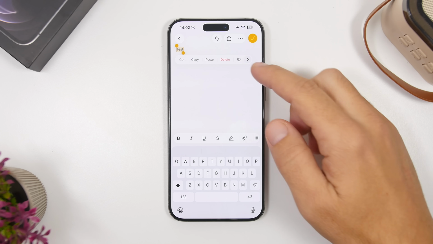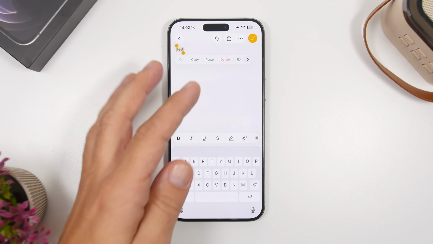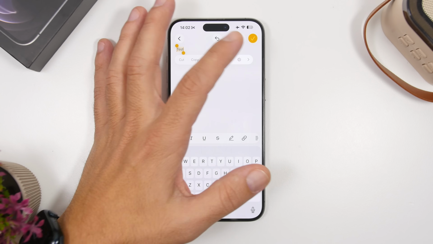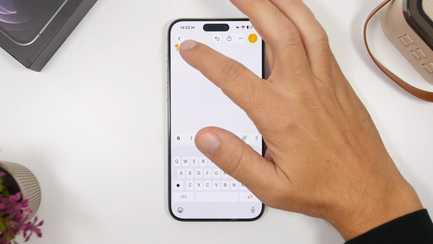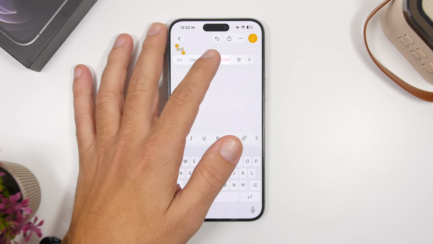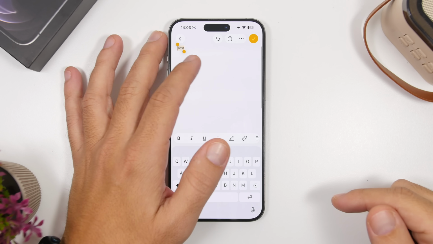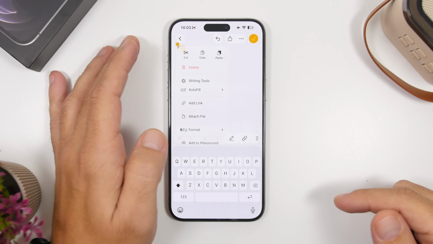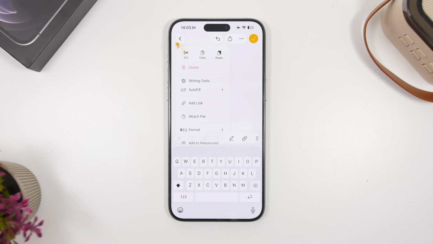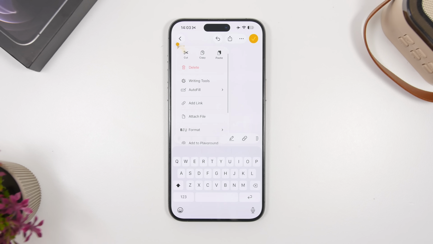So when you select the text, you can no longer swipe here to see all the different tools. Now we have that button which will bring up this new menu. But another thing you can do is swipe like this, and you can see this arrow starts to turn downwards. So if I swipe like this, it brings down the menu, which is actually more useful than trying to reach for that button. You just swipe from the right to the left and you get the full menu.